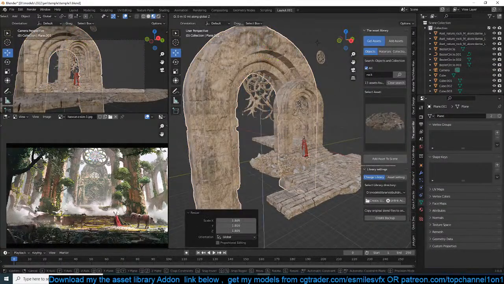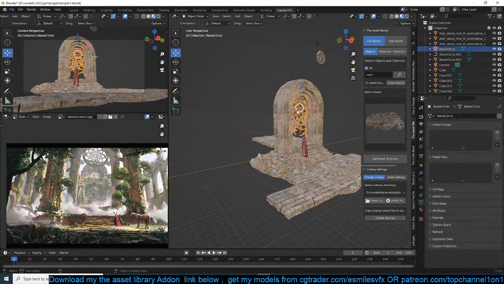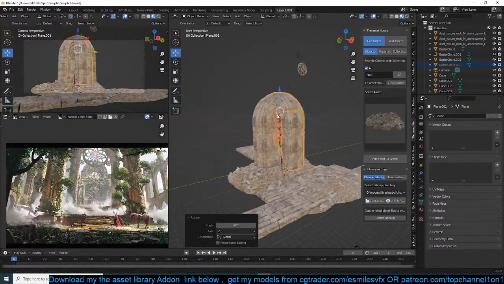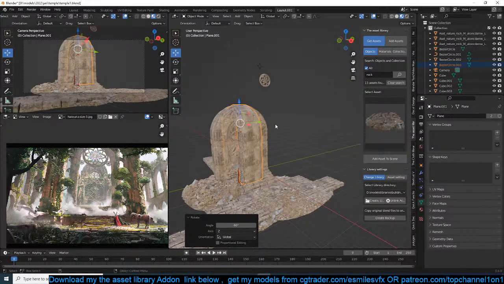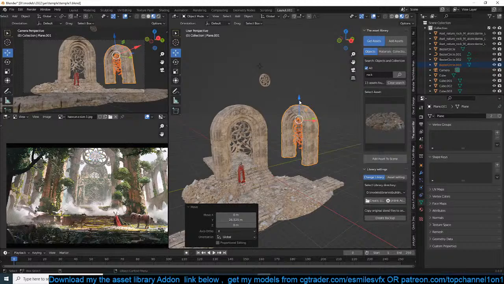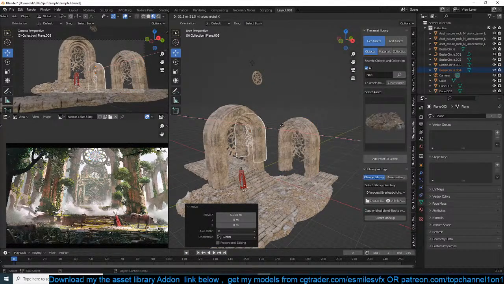Maybe. Nah. It's Alt D. Have this on the side like this. Just make a few copies.